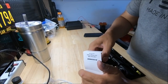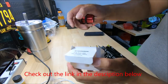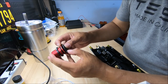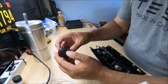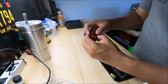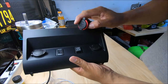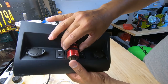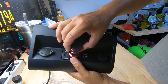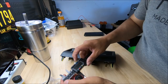Okay, so here's the charger I'm planning to use. It's from Amazon. That's what it looks like. So I see you can use this anywhere, but I like the color, so that's why I went with it. So as you can see here, if I put it here, it's not big enough. That space is too small for it, not gonna fit. So I'm gonna have to find another spot. So a little bit over an inch.